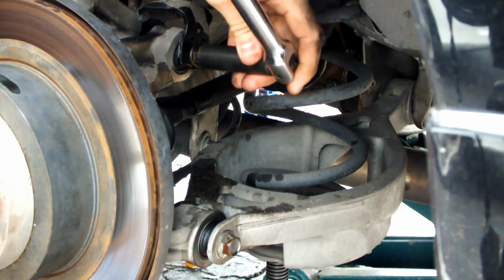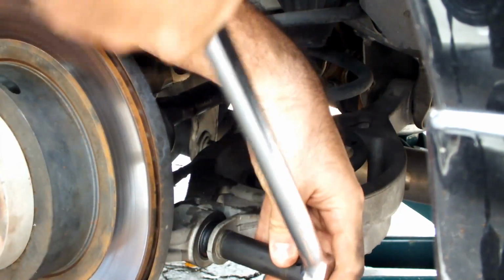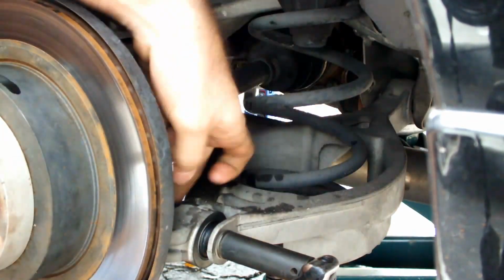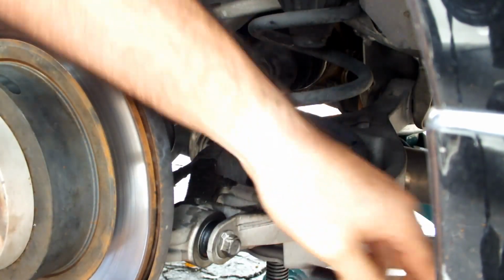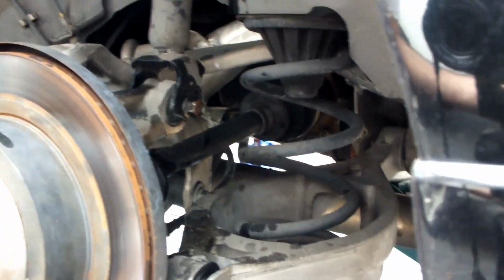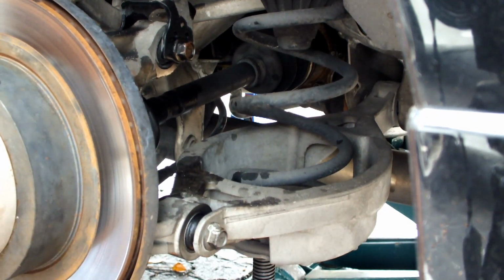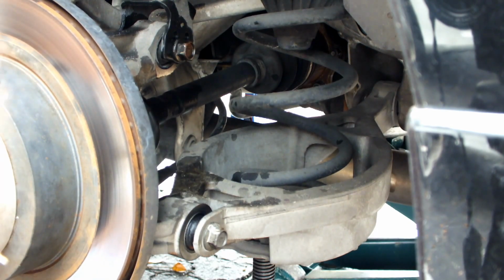So, a little bit of work. That comes off. And so make sure that you have a jack underneath, which is right there. Okay, so I'll jack this up a little bit to ease the pressure.